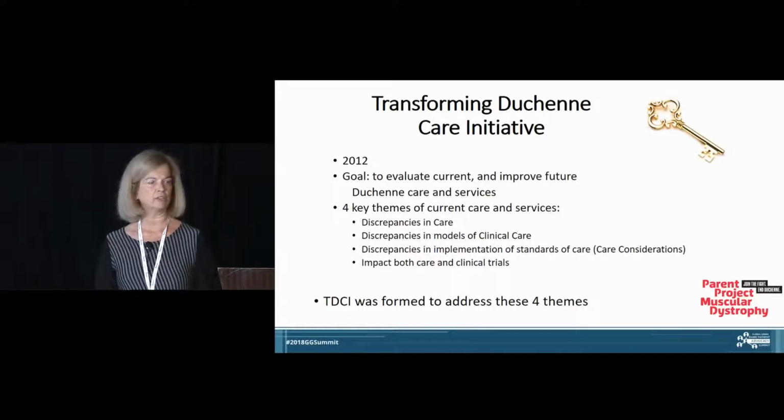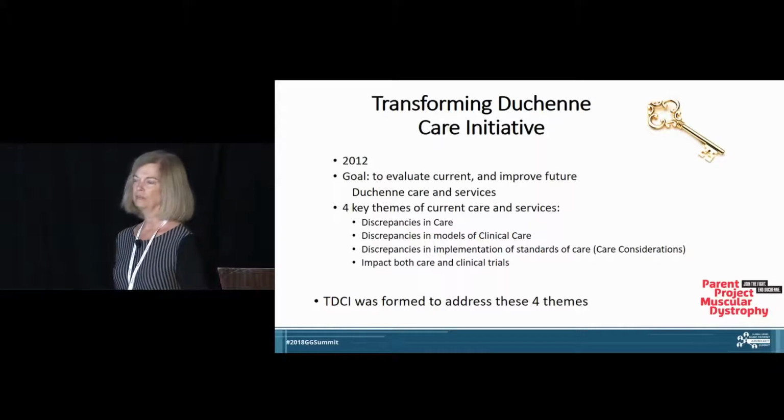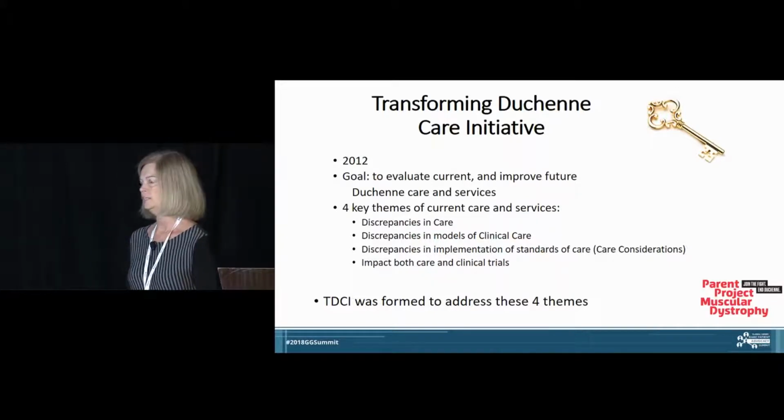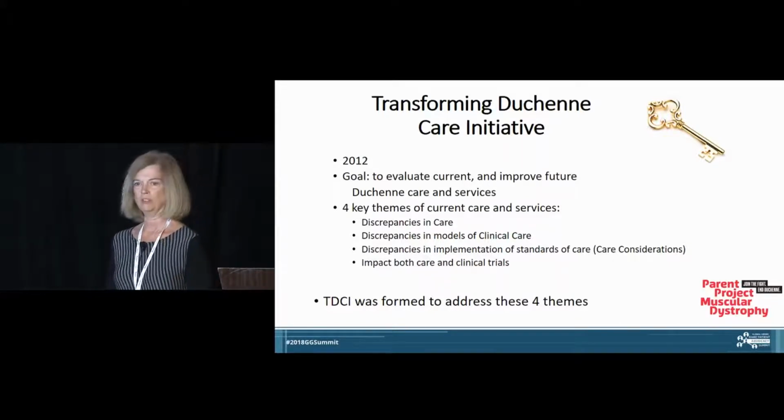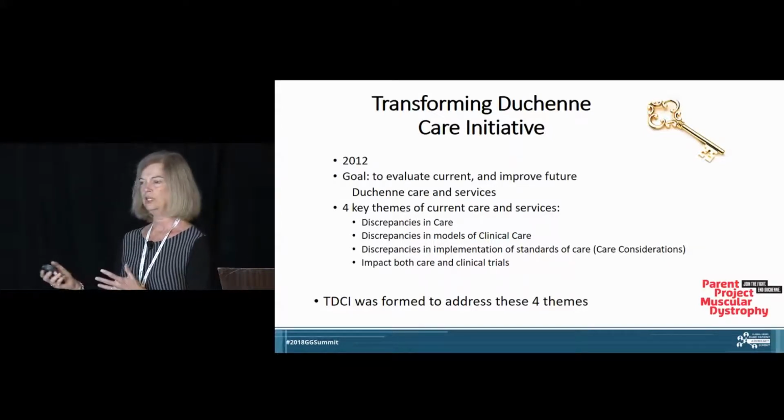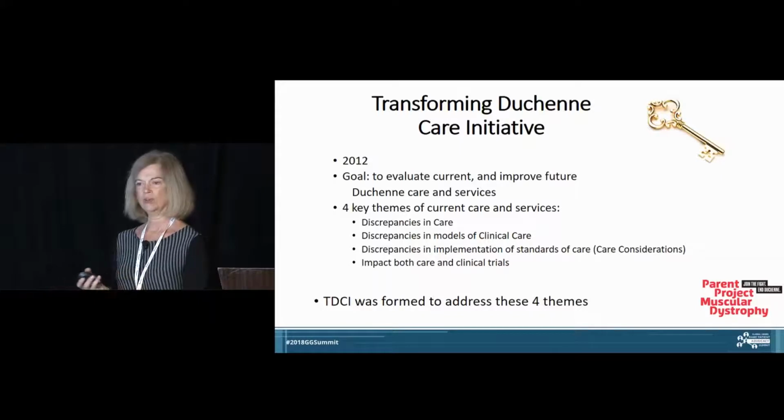So many of the sites across the country are major sites for clinical trials, and many of them use functional measures such as the 6-minute walk test as an outcome measure. So if you have one center that's aggressively promoting stretching and wearing braces at night and physical therapy, and another one that says, just do it whenever you want, how do you compare the clinic or the trial outcomes from both of those centers? They seem to be discrepant to me.